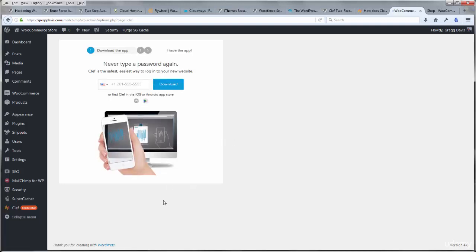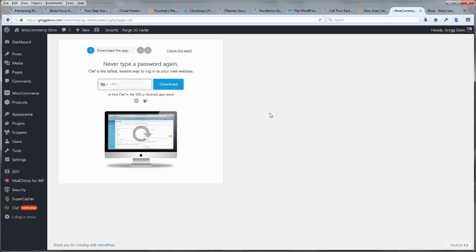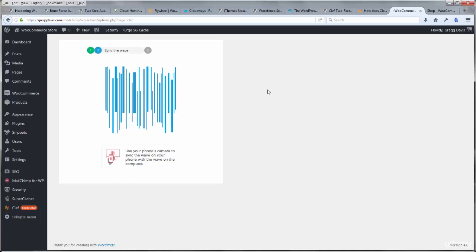You can see in this little graphic the way that it works. You just line up your phone's camera on the screen, and it matches the little barcode that's there. So I'll start out just by authorizing my own phone number, and I'll click Download. And now I'm opening up my smartphone, and it looks like with that beep I've received a text message, and then here's a link to download the app. I'll pause the video while I do that.